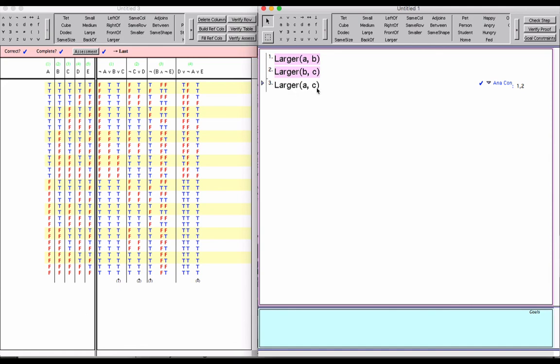I extract number 3 from understanding the relational predicate larger in connection with the individual constant A, individual constant B, individual constant C. But we don't get a tautcon, I should say. Why?